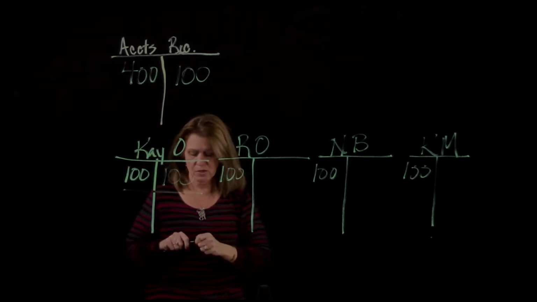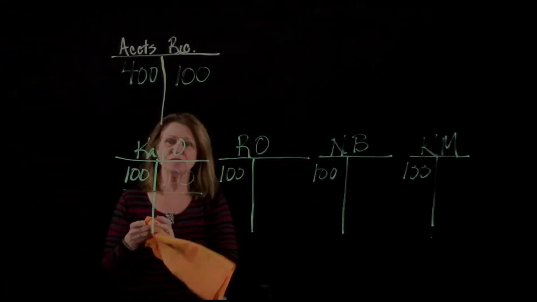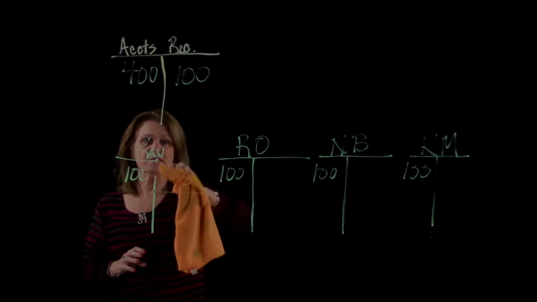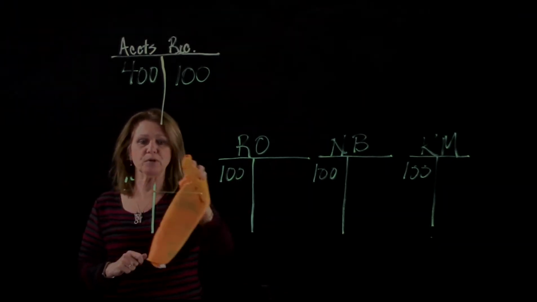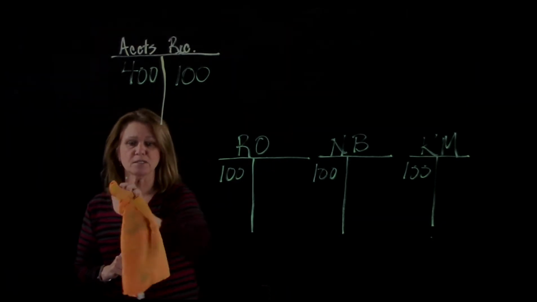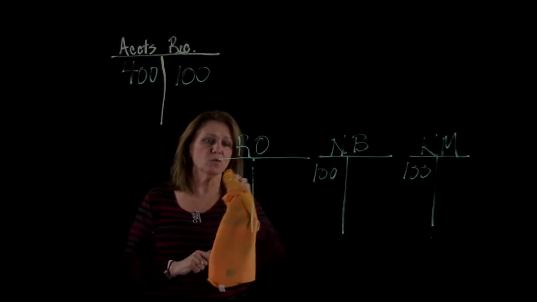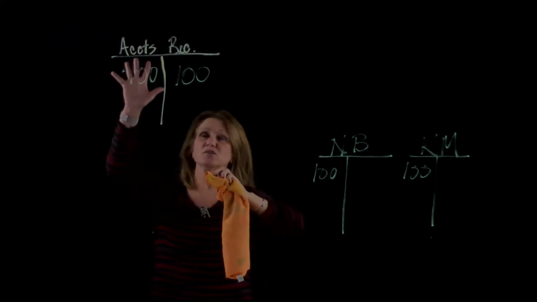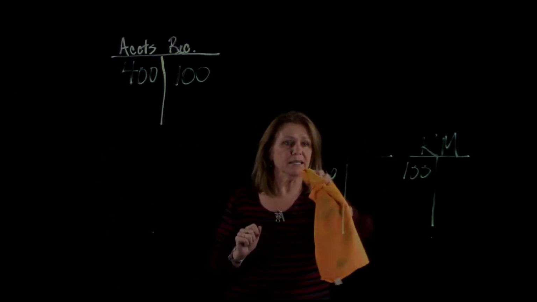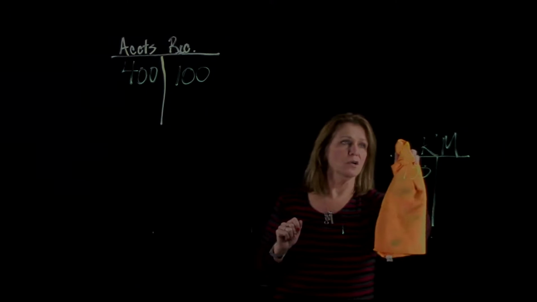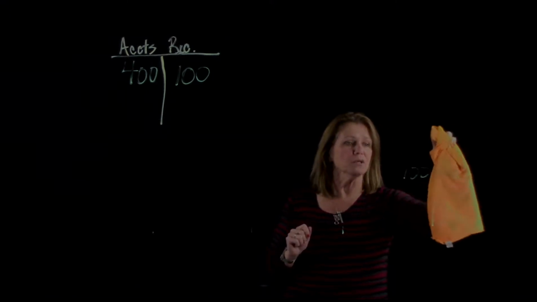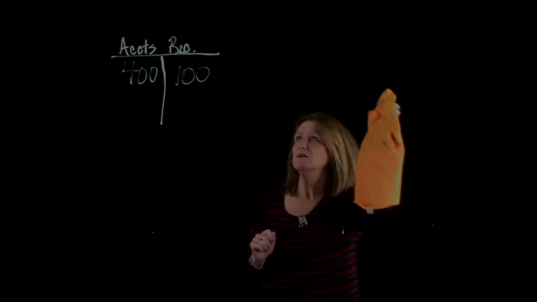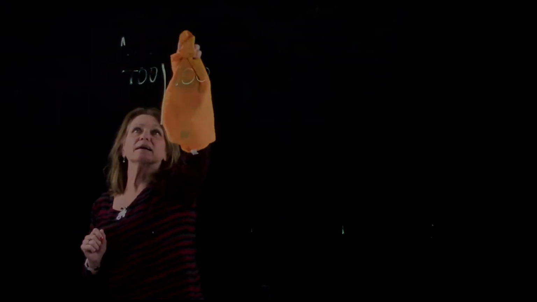Those of you who work in a bank know that every customer expects to have their separate account, and the same is true for accounts receivable or accounts payable. Every person, every company has their own account so that you know when it's paid in full or when they borrow or owe more money to you. We are only going to do the total accounts receivable here, but in any company, every debtor has their own ledger account that you keep track of and reduce when they pay or increase when they take on more debt.